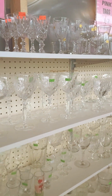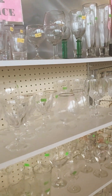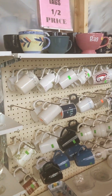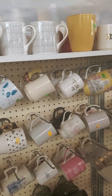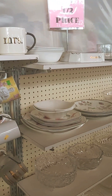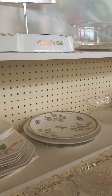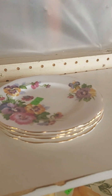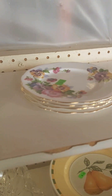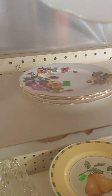Hi, it's Bonnie from Everything Country CA, and here is my vintage teacup thrift haul. I'll first show you some of the stores I went to today, just to check out what was happening out there. I usually do a little tour in different areas of the city, so this time I went to two of my favorite ones and I have to hunt around in these.